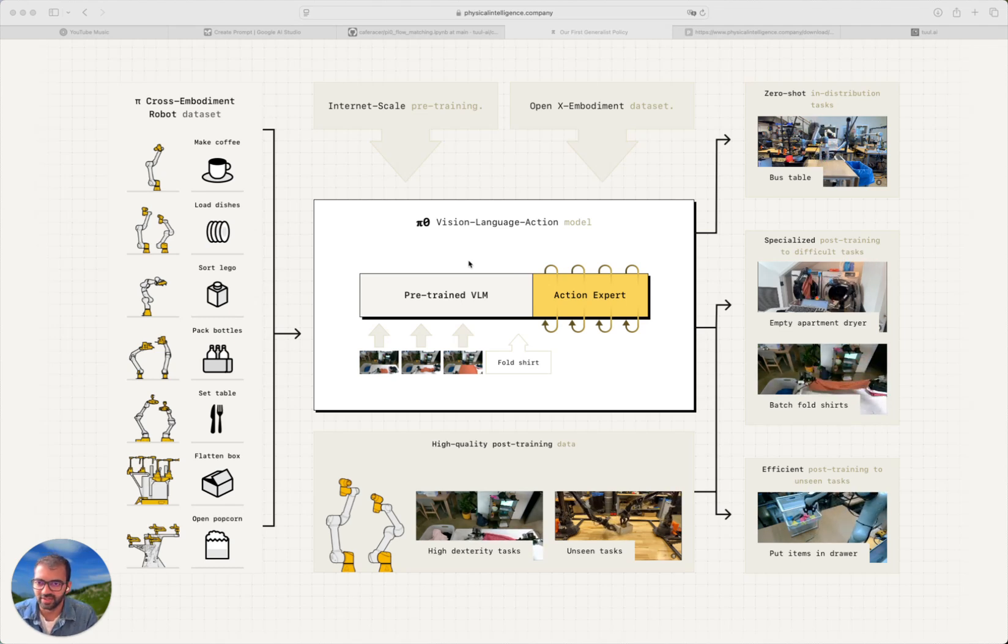I can imagine that in the future, or very soon, we would see world models trained on physics simulators or maybe even on real robots being used as the backbone, which are then fine-tuned with the action side in robotics. So what the PI Zero team did was they took a pre-existing model, PaliGemma, and extended it by adding a different action model called Action Expert, making it into a vision-language-action model. It's a pretty lightweight model — just 3.3 billion parameters, with the VLM being 3 billion and Action Expert being around 300 million.